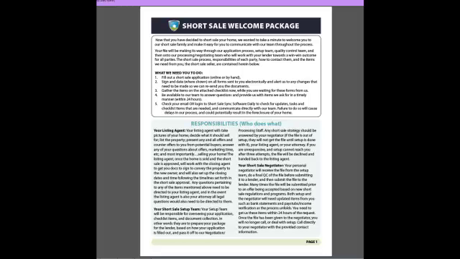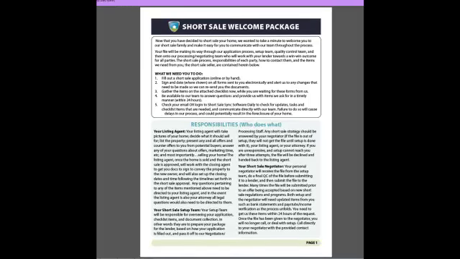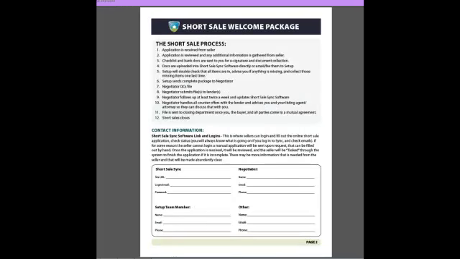Along with the checklist that setup will send out, they're going to send the seller a short sale welcome package. The welcome package is great because it tells the seller exactly what to expect throughout the short sale process. For instance, what your listing agent does, what your short sale setup team does, and what your negotiator does. It goes over the short sale process. It gives them the links to log into the site, their setup team contact info, their negotiator's contact info, and we usually put a listing agent's name in there under other.